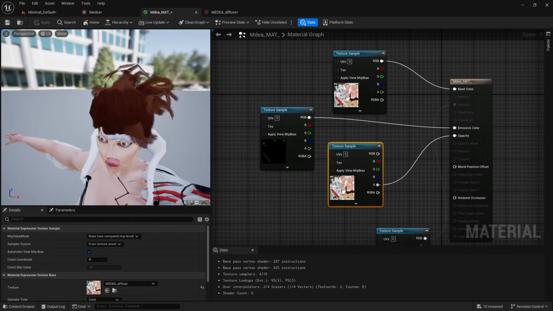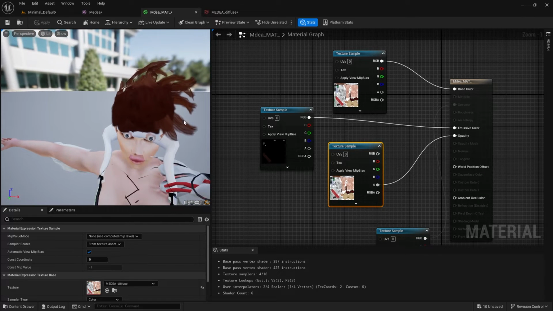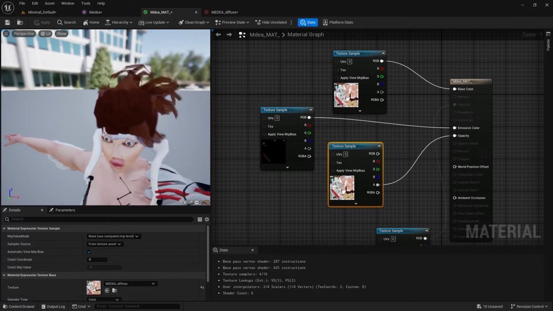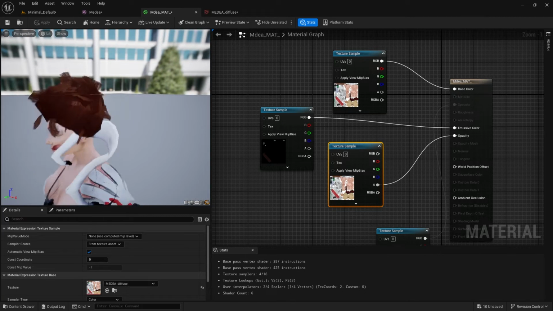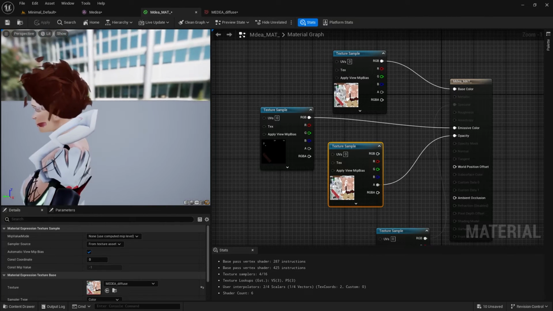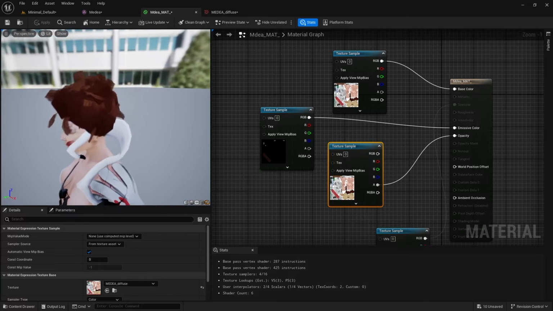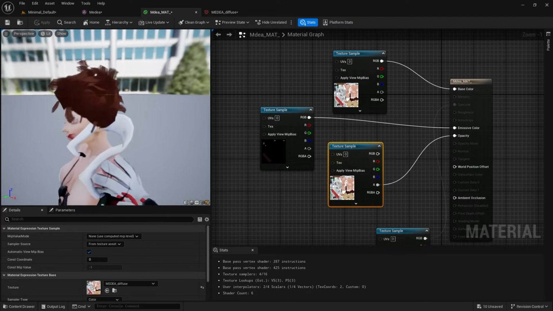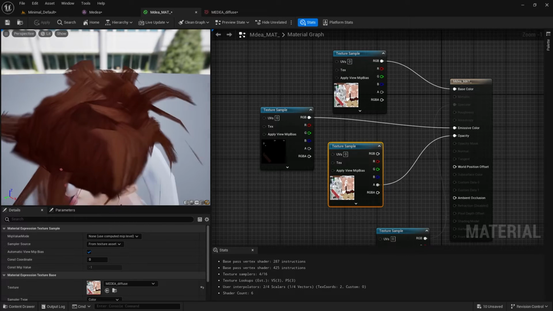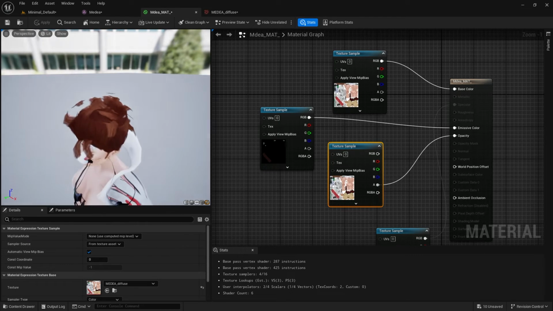One thing you'll notice is, let's say, for example, this little piece here that's her bangs. If I switch around to the other side, it disappears. So what's going on there? That's another thing to fix. Well, one thing at a time. We have taken care of the opacity issue.